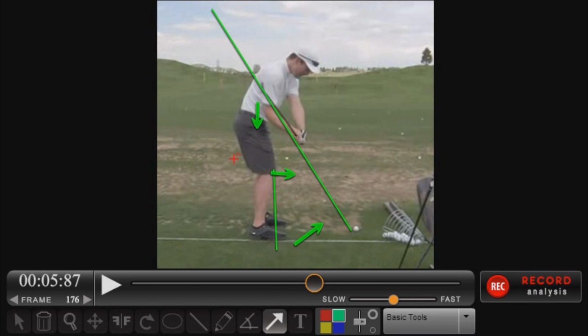That's why I draw that right knee line, because that can be a contributing factor to what can be causing you to get too far from the inside. As you get too much trail side push, that can bring the hips forward, and in turn that can cause your spine to lean away. But that stuff's not overly important for you to understand at this point. It's just better for you to understand where the club is being delivered from.